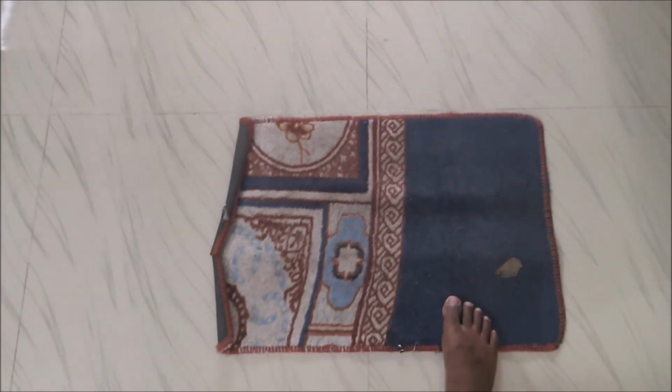And remember, these doormats I purchased offline, near my market only, and the fur and everything was just lost, I guess. No, not exactly lost, but the condition is like this one. It was almost like 1.5 years, not 1 year. And the basic reason for me buying this is to keep at the kitchen place.